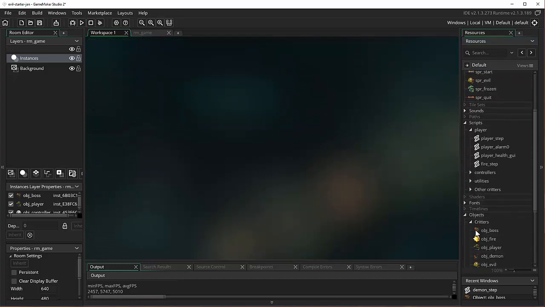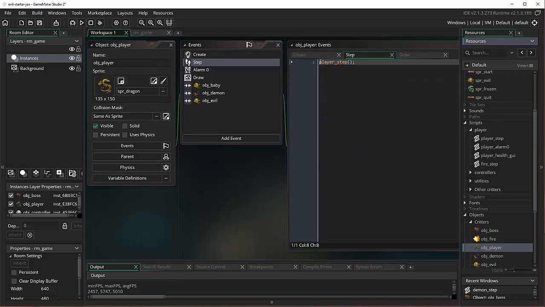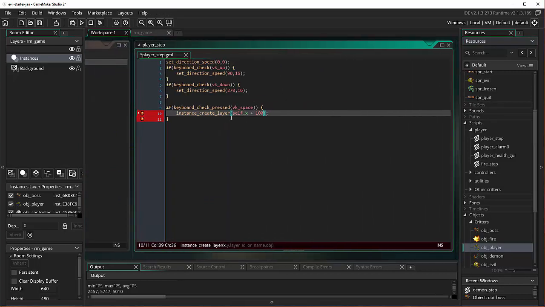Let's go back down to our player here. There we go. And open up our player step. All right, so we're going to say go to X plus 100. And I know I don't usually use this self, so I'm going to get rid of it. I'm just going to say X plus 100, and that X is referring to the object that this is hooked to, which is the dragon. For our X, and for our Y, we're going to say take our current Y and add 10 to it, which is going to move it down 10 pixels in the image.